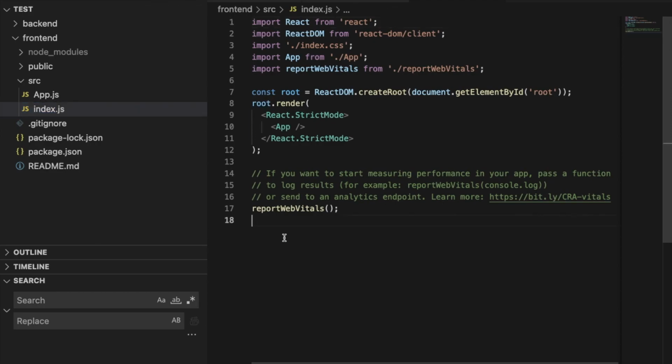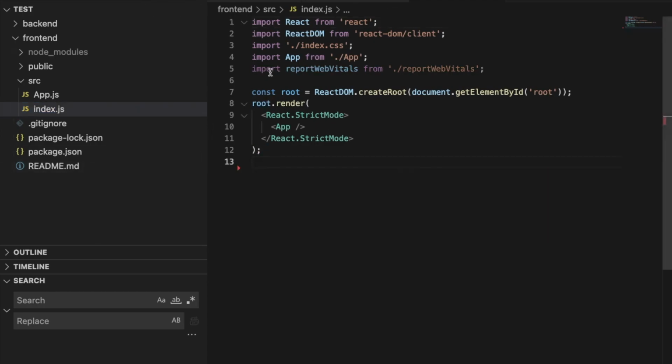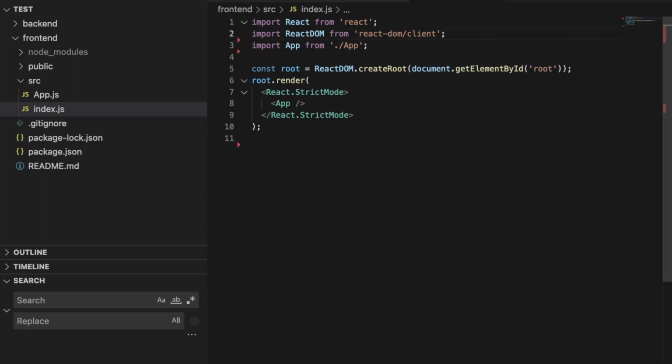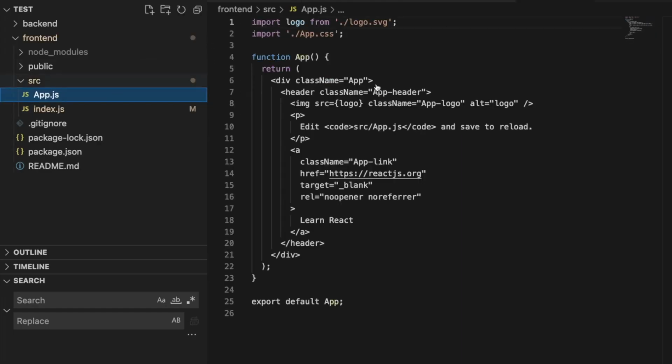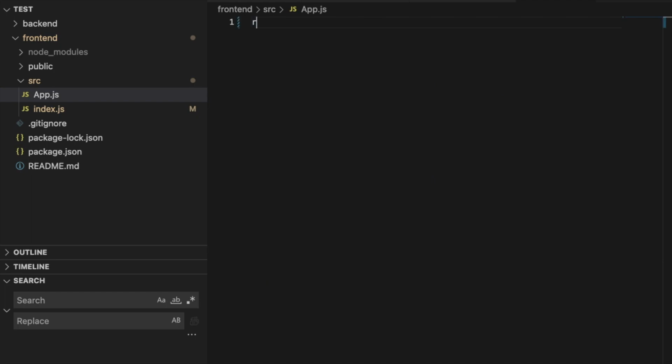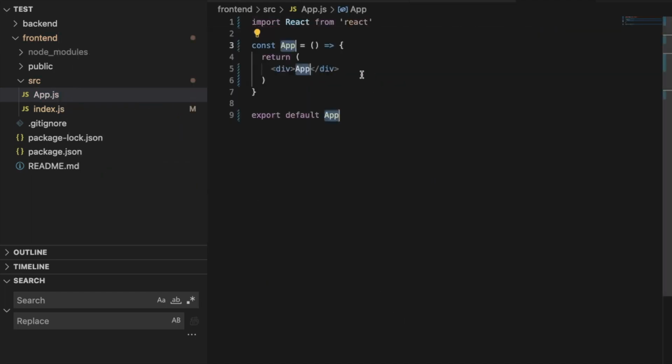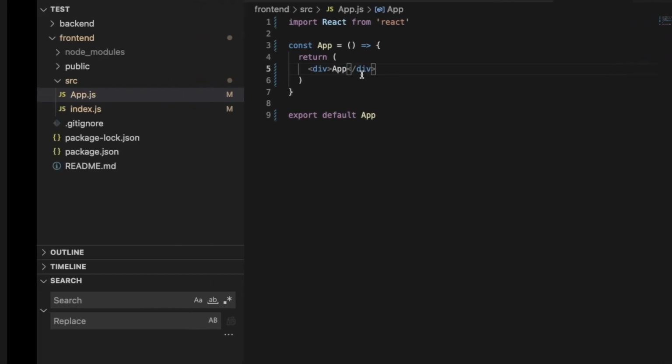So we will go to index and we will delete this. We will delete this as well, and we will delete this, and we will hit save. And in app.js we will completely remove all the things, and we will use this snippet to create an app, and we will hit save.